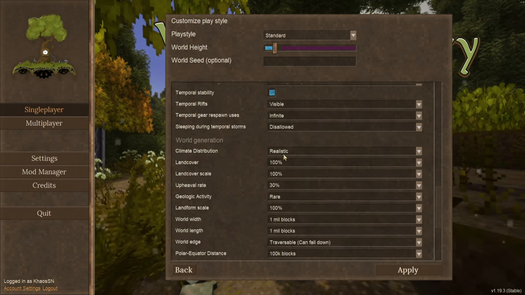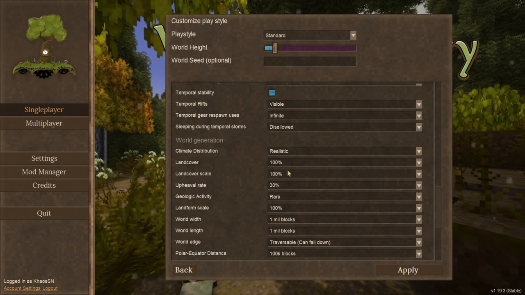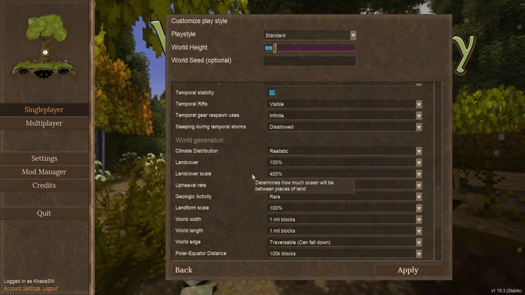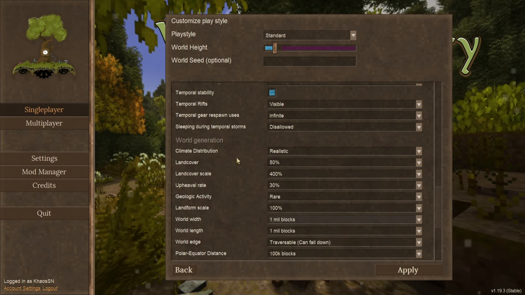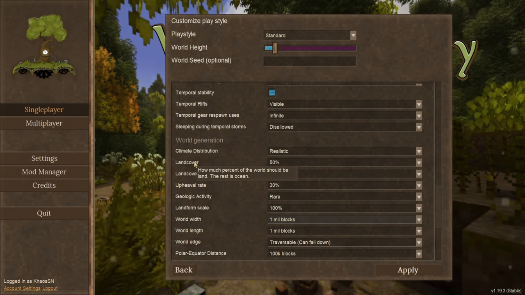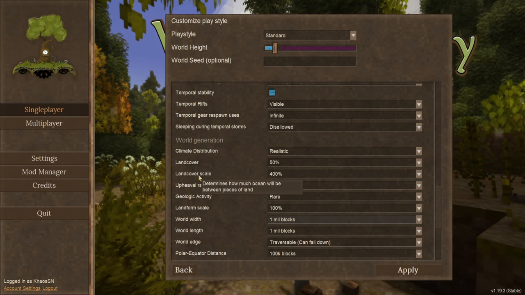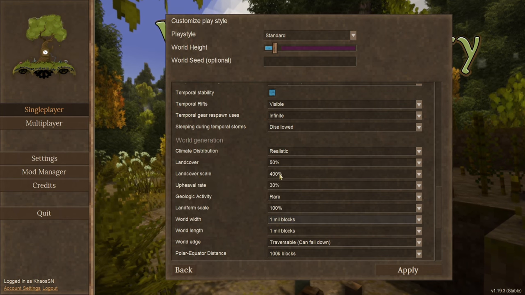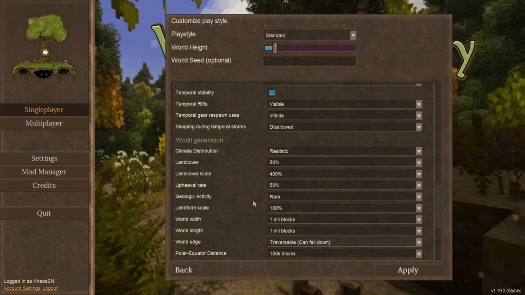So this is where I screwed up the first time I was recording this. For the rivers mod, you need to do a land cover scale of 300 to 400% and a land cover of 40 to 50%. That basically says how much percent of the world should be land, the rest is ocean, 50% of the land. And then land cover scale determines how much ocean will be between pieces of land. 400%. Let's go ahead and increase the upheaval rate because bigger worlds.